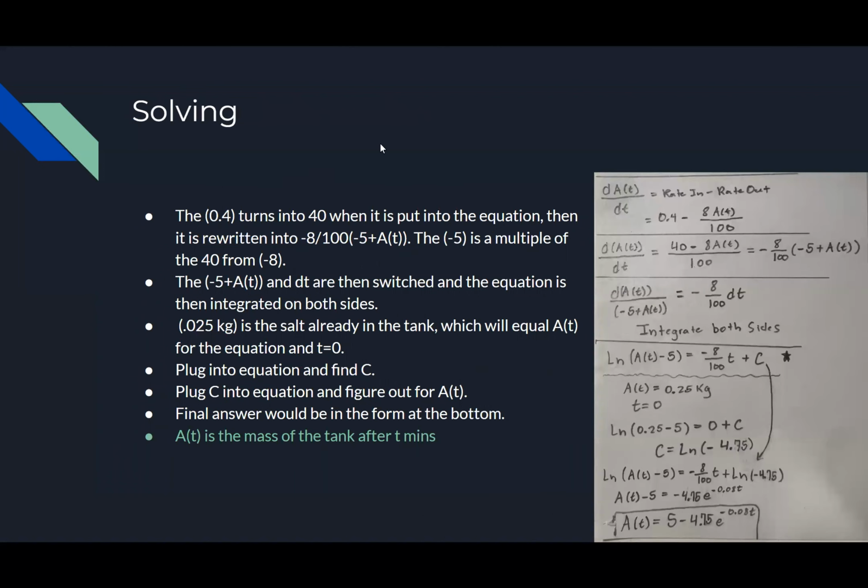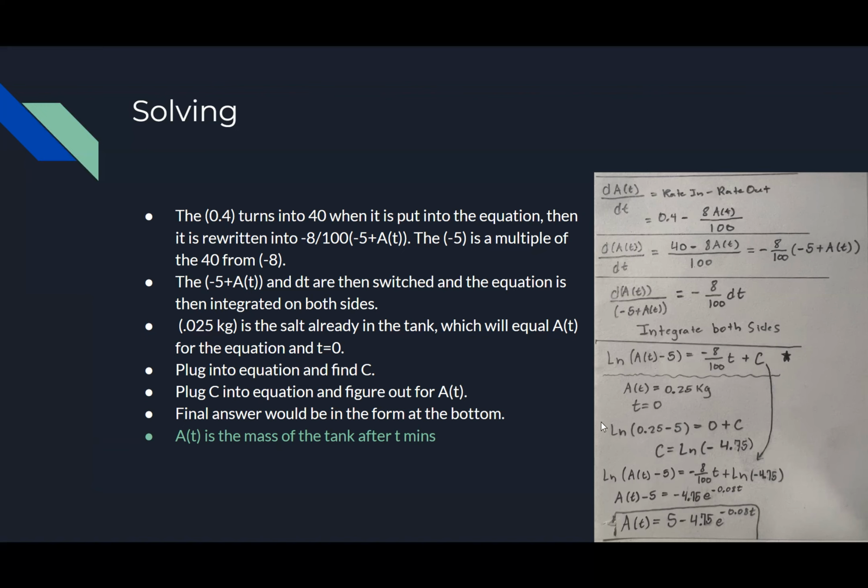So when solving this, you basically want to follow the steps down here as you keep going down. That 0.4 will eventually turn to 40 right here in this part. You'll just keep following the steps down here. Once you get to about right here, you will integrate these two parts. You integrate both sides, you'll get this right here. And when you get here, you pretty much want to get the C by itself.